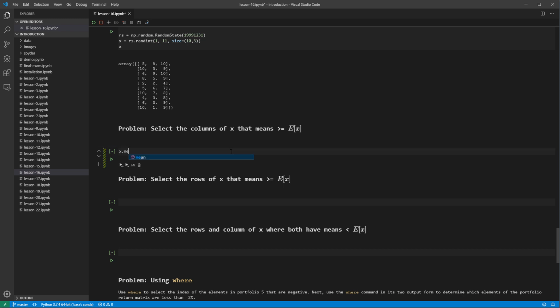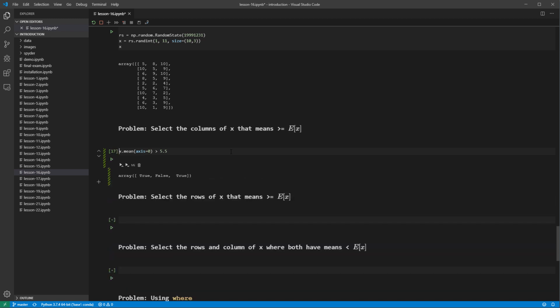Selecting columns is not very different than selecting in DataFrames, and we can use mean with axis equals 0 and a comparison operator to generate the Boolean array. We use brackets to select in NumPy arrays.